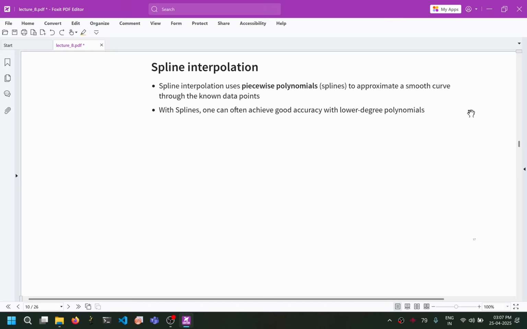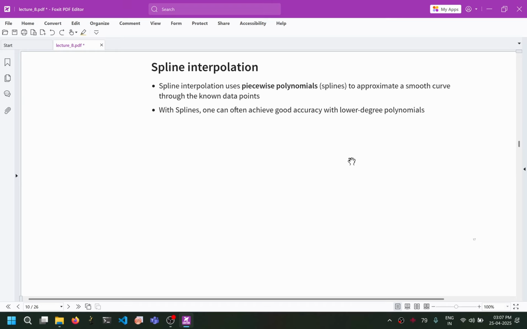In linear interpolation, what we did was we obtained 2 points and then we fitted them using a straight line. Now here we'll again be getting those 2 points and we'll be fitting them using a polynomial curve. In general, cubic spline is used, so a polynomial of degree 3 is used for this spline interpolation, and that gives very accurate results. And it is also not computationally that heavy.